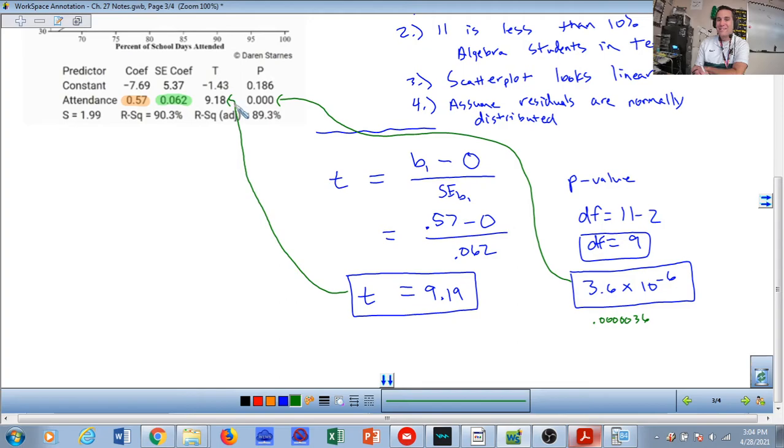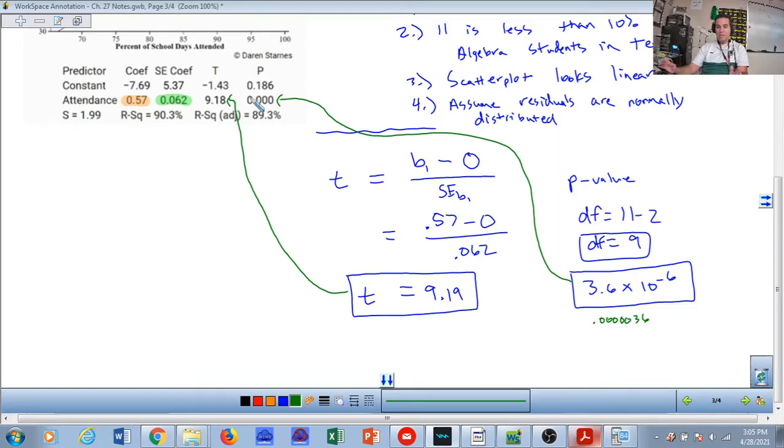So this is crazy. They give you the answers. There's your test. You don't have to do anything by hand if you don't want to. You could be like, boom, test score 9.18, p-value 0, conclusion time. So this is why there's almost no work on these for mechanics if they give you all the printout.